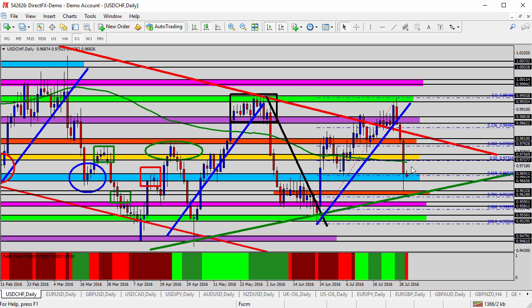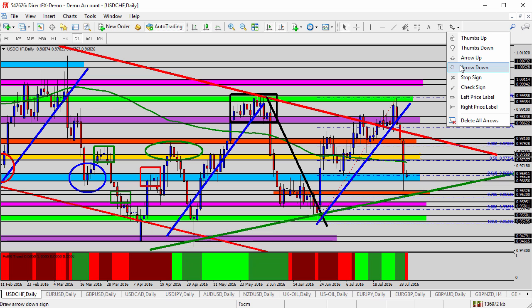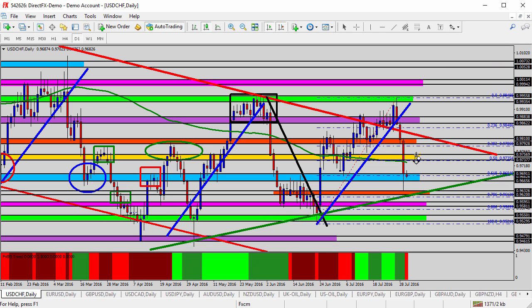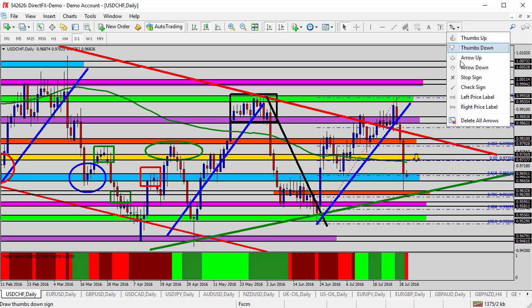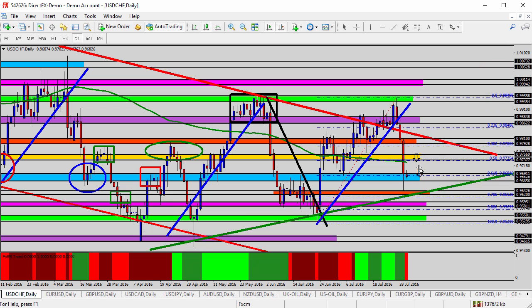If you're going to sell this currency pair, if you say, hey, last week we sold off pretty strong, we need to sell it, I don't think right now is the best time to sell it. Obviously, it's sitting on top of support. So there's two reasons to sell it. It either goes back up to the yellow shaded area, that's back into the low to mid 97s, or it finally breaks down through that blue shaded area. So those are the only real two reasons I would look to sell the U.S. franc this week. Rally back to resistance or break through our current support, which it obviously has not done yet.